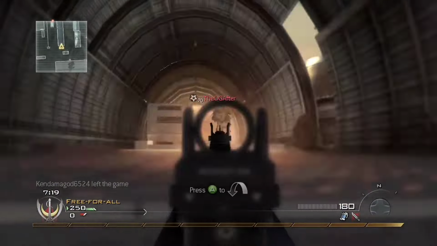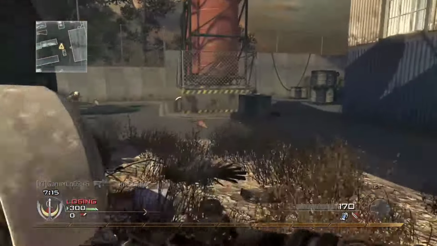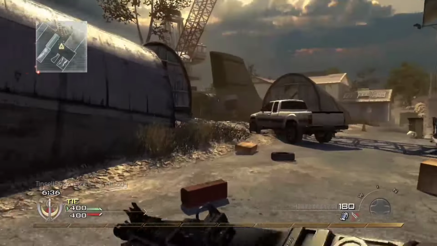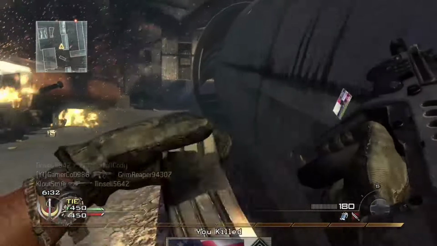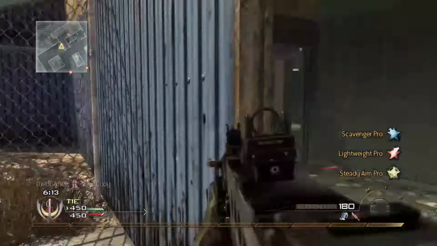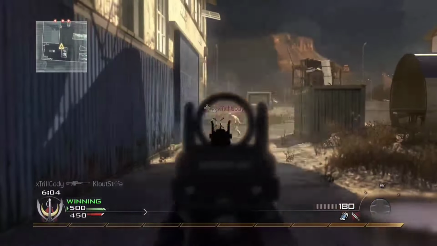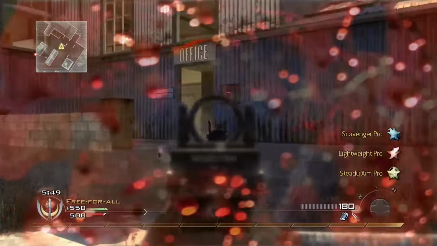In multiplayer, it is unlocked at level 20. It has a capacity of 30 rounds and 45 rounds with extended mags. At any range up to 37.5 meters, the TAR-21 will deal 40 damage per bullet, needing 3 shots to kill. At any range past 50 meters, the TAR-21 will deal 30 damage per bullet, needing 4 shots to kill. The TAR-21 has a 3-shot kill range of 45 meters.